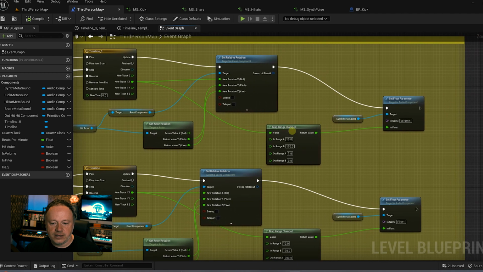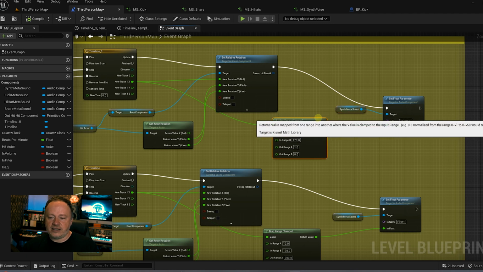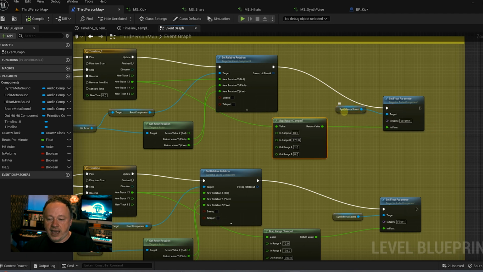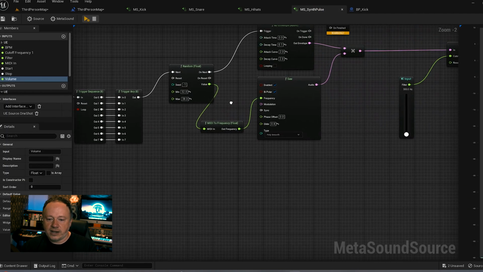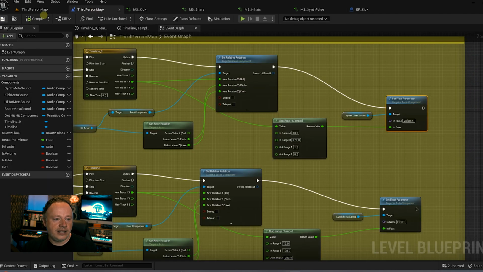The other thing we're doing is how we're going to send that to the Metasound. Now again, this will only work on this fader if this hit actor is that fader. If this hit actor is anything else, this logic is null. It doesn't do anything. So we come over here and then we clamp this. We're clamping 10 is 1, 170 is 0. That's basically the volume of the synth, going from all the way on to all the way off. And again, we're pulling the variable from the synth Metasound over here, and we're setting the float parameter of volume, which is over here. We created this in our Metasound way over here, right here. It's controlling that parameter inside the Metasound.